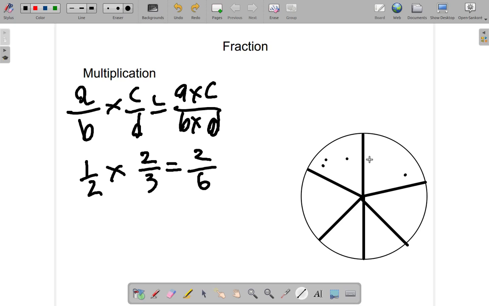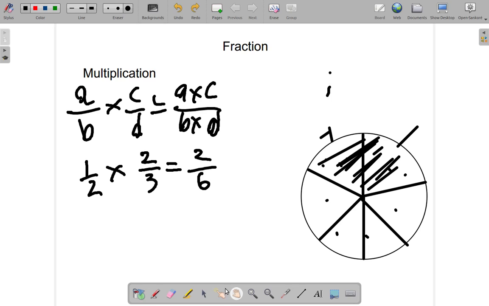So you covered all of this area that is being shaded, and then you half each third to get 6 equal parts. How many shaded parts do you cover? 2 of the 6, 2 out of 6. So you have 1 here, and you have another one here. 2 out of 1, 2, 3, 4, 5, 6 equal parts. Alright? So generally, multiplying fractions, you multiply the numerators over multiply the denominators.